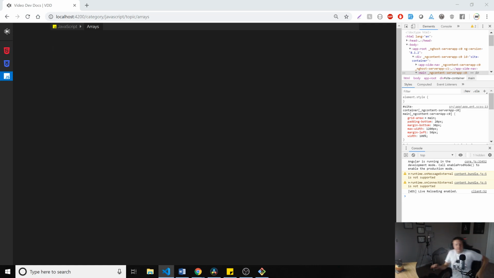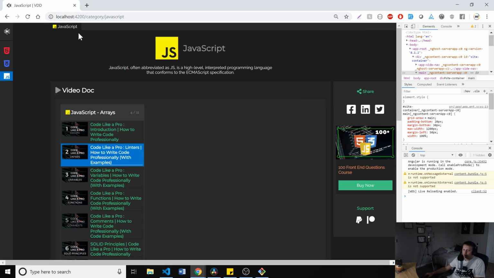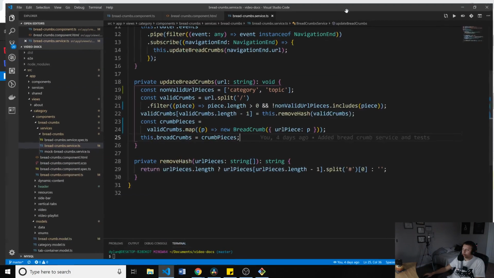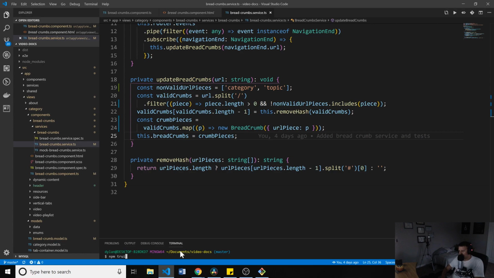Alright, cool. So what we did was we were able to get rid of some non-valid values that were associated with that. And I think we're probably going to have this breadcrumb stuff a little bit more complicated than it should be. But I think we got it working. We cleaned it up a little bit. Let's make sure we go back to JavaScript. It all works. Yes, it does. Arrays, cool. Now let's jump back to our header. Actually, let's make sure we didn't break any of our tests. We may have broken some of our tests.